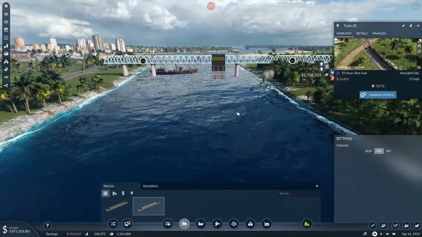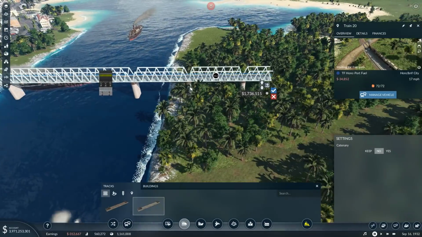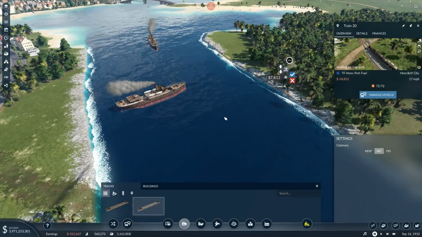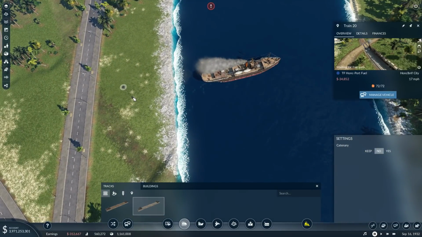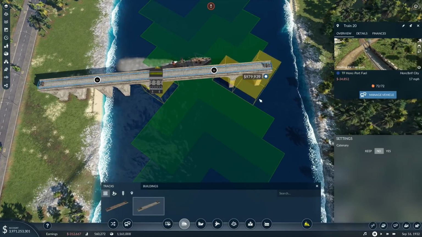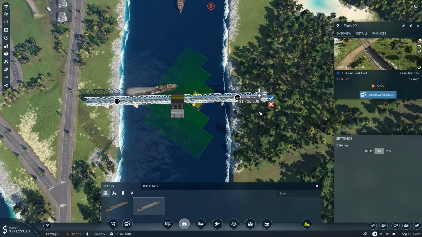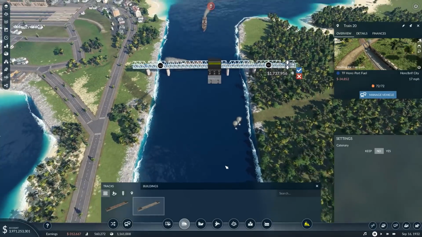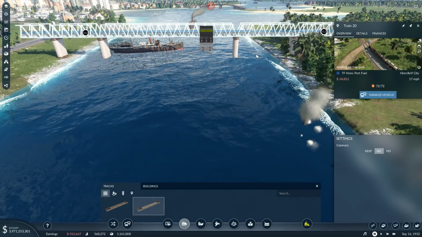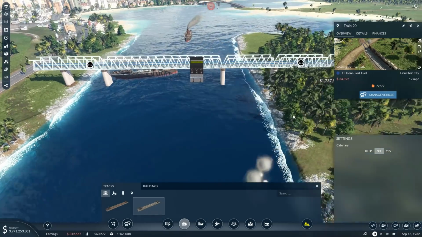What about that? So we've got that pillar there, but this pillar's way further in. So if I take you, go away. No, if I put you in just a little bit further than I had you before, and try again. This is crucial. This bridge looking good is really, really important to me, so it is going to be something I take a bit of time. Now, I would like that pillar to be a bit closer to the shore, like that one is. But we have got the pillar there.